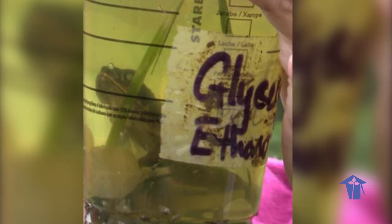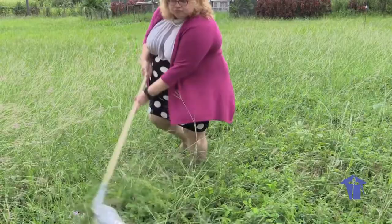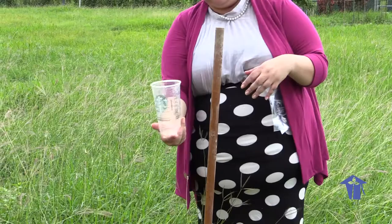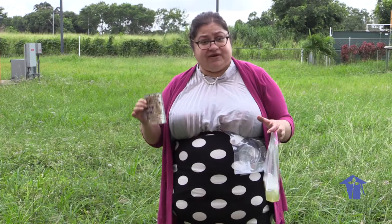All right. So one of the things that I hope you notice was that we caught mainly two different types of insects using two different sampling strategies. Using the sweep net, we caught low flying bugs, right? And using the pitfall trap, we caught crawling organisms. And I'm saying organisms because remember, we caught a frog, right? So these are two strategies that you can use to capture organisms in your backyard.